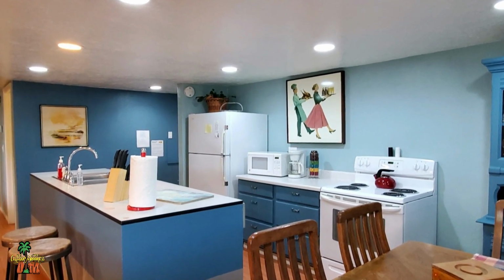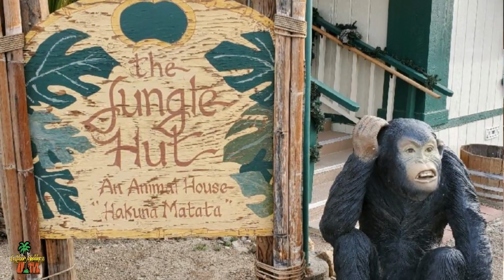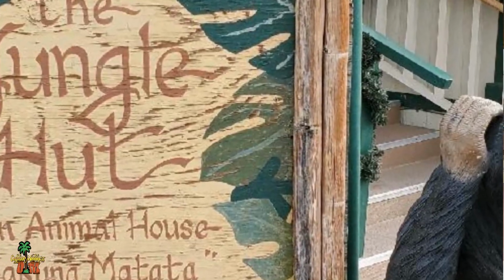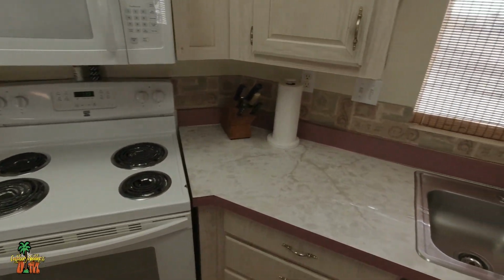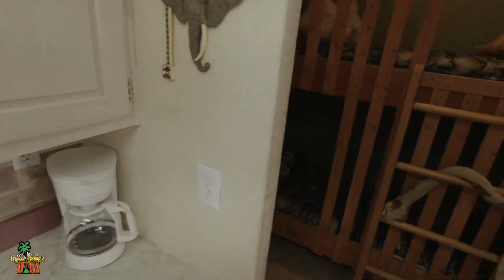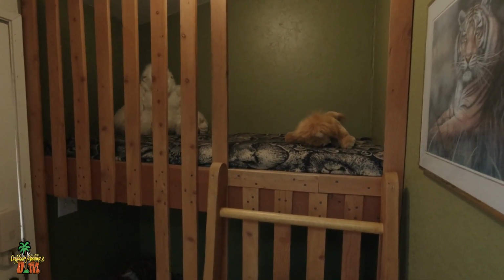And then, wait a minute. We want to come with the whole family. We want to cook. So we started buying up the mobile homes that were here as the old snowbirds left, and we converted them to themed cabins. Go to our website, and you'll see Route 66 with the motorcycle houses. We got the pirate house, the western house, the animal house. Each one has a unique theme. But the aim is that you come out here and you have fun.